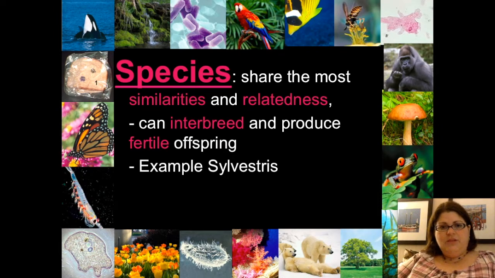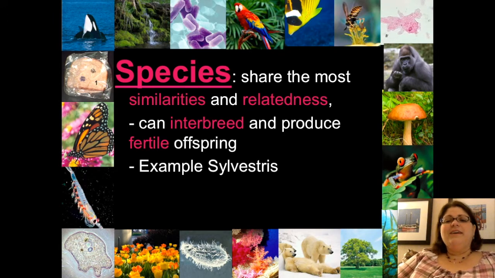But as I mentioned, these are the main levels of taxonomy. A lot of times we have subgroups, so subspecies or breeds. Those are individuals who have similarities and can interbreed, but maybe they're not officially interbreeding because they're in 2 different parts of the continent, or they have an accrued number of differences, like different kinds of breeds. But they still can technically interbreed, and so we would still call them the same species.